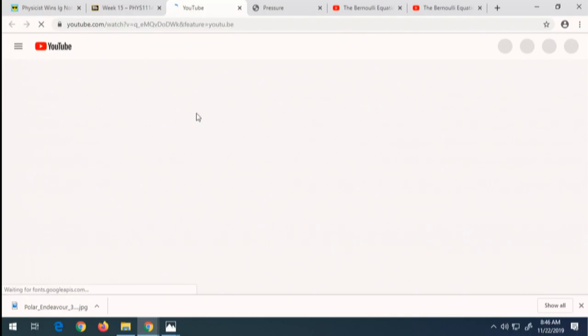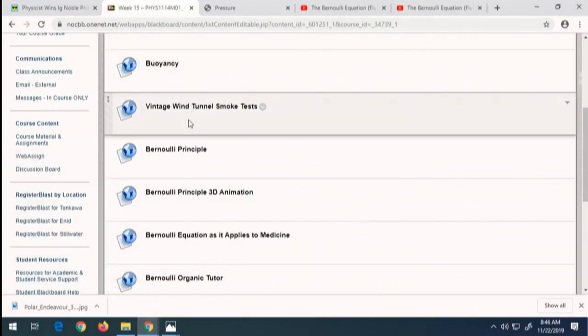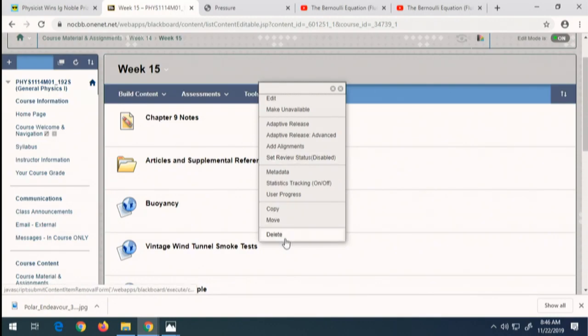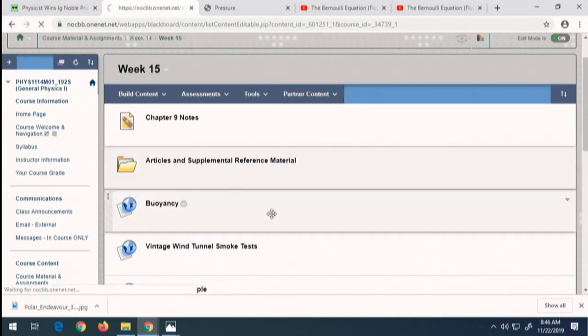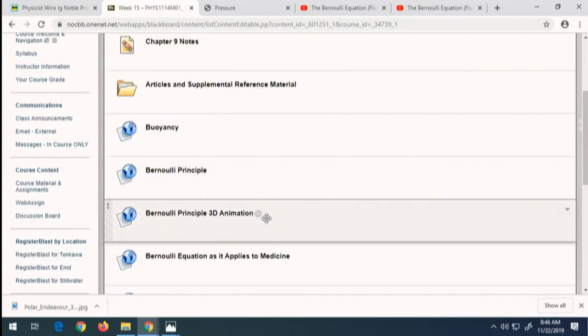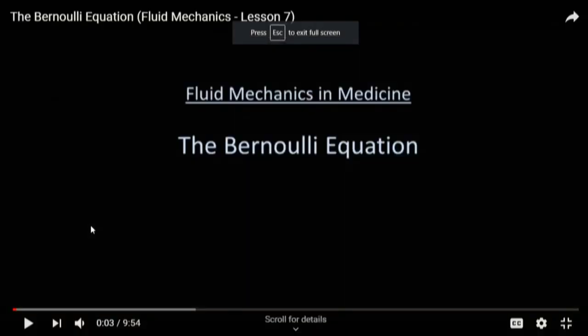But if you want to see the flows, bummer, they terminated the channel. But you can actually look. There's a whole bunch of World War II training videos that you can find. I guess I need to get rid of that link because those are smoke tests and they went away. Bummer. But the vintage wind tunnel tests and some of the World War II training videos have a lot of interesting pieces in doing the animations. But we're going to look at this one, applying medicine, so I'm going to go full screen.